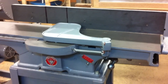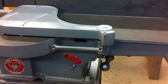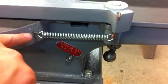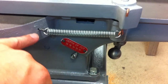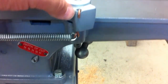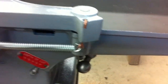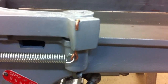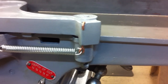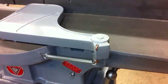Last item was to add the cover back over the blades. Really not sure exactly how this was supposed to work. I do know that this cotter pin here is correct. It did have a spring. This part here, I really have no idea how that works. I put a very heavy gauge copper wire in there. That seems to work really well, holds it. It could also be bent to be removed.